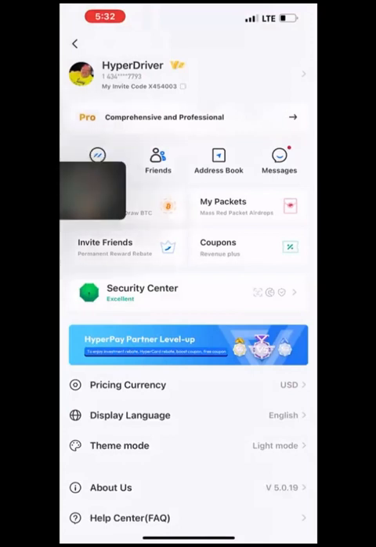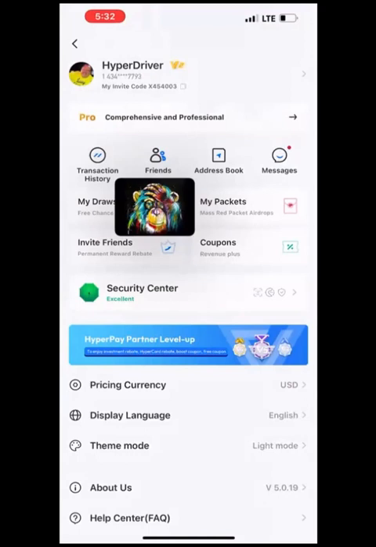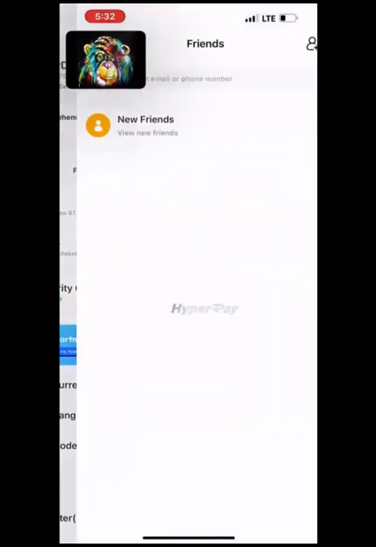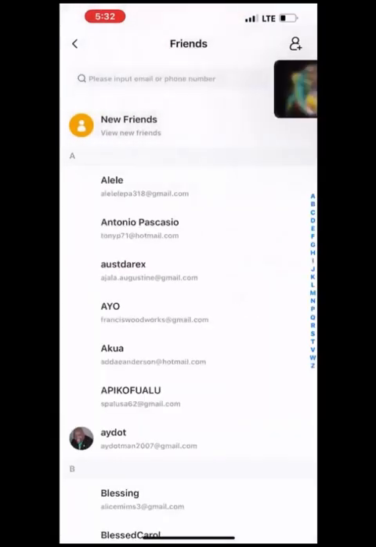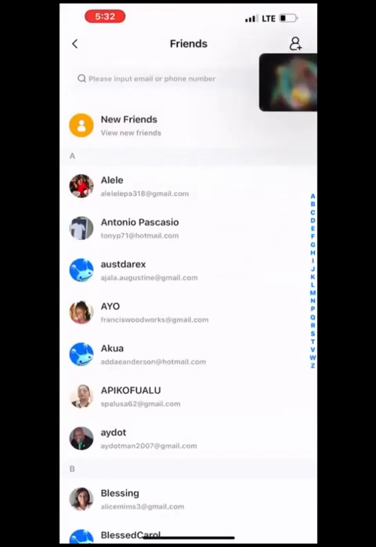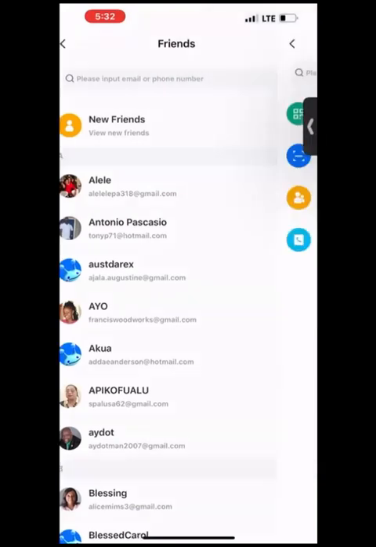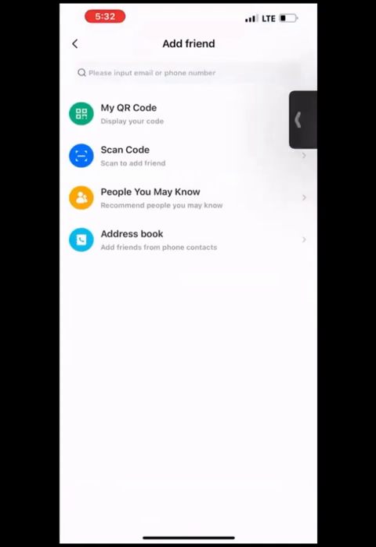Now, for your friends, you want to add your friends. You definitely need friends because you never know when you're going to be buying some USDT or some sort of coins from somebody. So you click friends. Up here, you've got a little fat Guido on top of the monkey right here. He's got an X on his butt. You can just click on him and kick him in his butt, is what I always tell everybody. By kicking him in his butt, it'll take you to your add area.